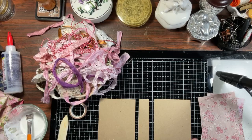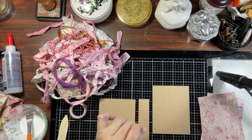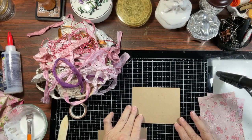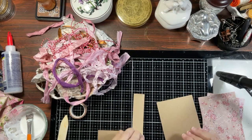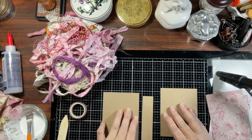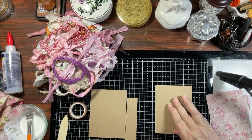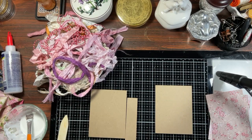So what I am doing, these measure, just for those of you that are curious, 3.5 by, I think it's a little over 4.5. Yeah, it's like 1/8 over 4.5. And then I have a 1-inch spine. So this is my process, and you may have seen multiple processes, but this is how I created the last one. So this is how I am going to be creating this one.